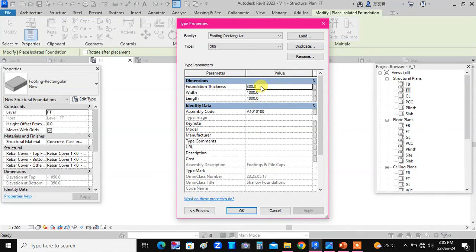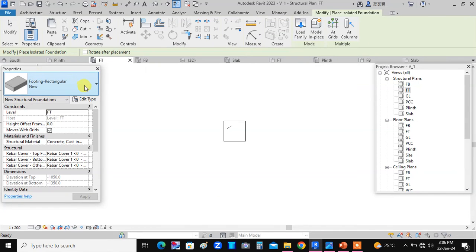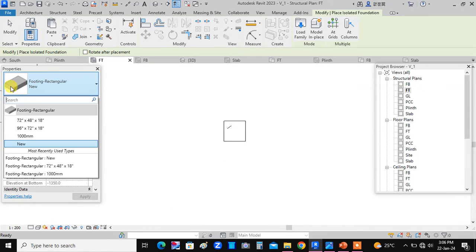Okay, so our foundation thickness is say 250, size is 1200 by 1200 mm. So I have changed the size 1200 by 1200 mm, thickness 250. Press OK. This footing will appear in the property browser, but we will not create new footing since it is available with us. This is the new footing.